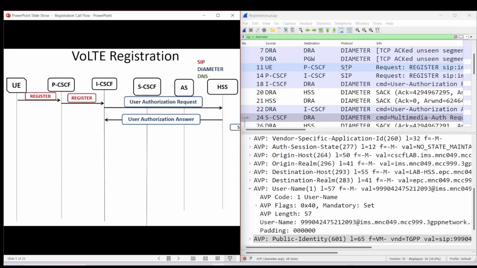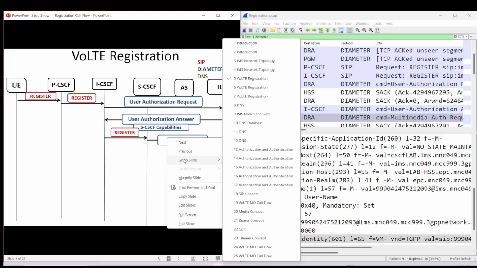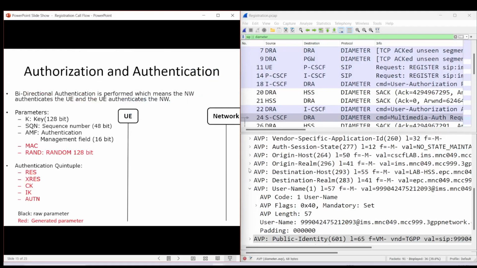So after the ICSCF received the SCSCF capabilities, it will send the register request to start what's called the authentication. The target of the authentication is to make sure that this user is not a hacker. But that's not easy, so let's get to the concept here. If the UE is trying to authenticate on the network, then one can say simply, why is it not easy?